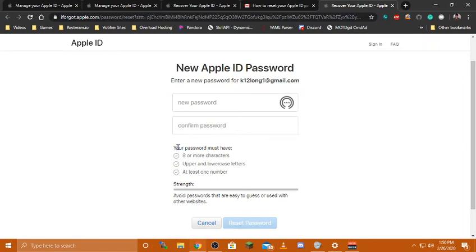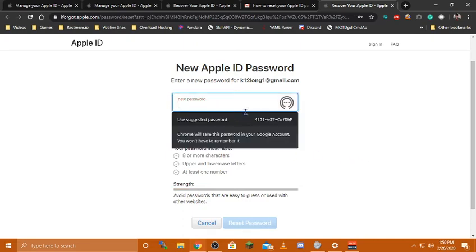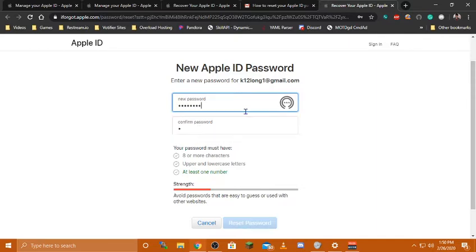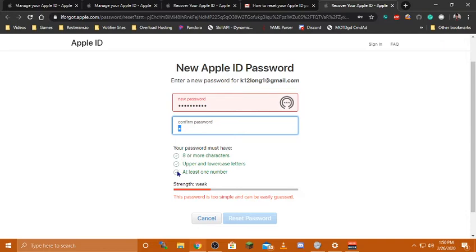Make sure you follow these instructions right here, or else it won't let you. Watch. Nothing. Let's go for 8 letters. 1, 2, 3, 4, 5, 6, 7, 8. See? Now, the reason why it's not working is because it needs an uppercase and lowercase. So let's do J, K. Oh, lowercase k. There we go. Now that is too weak. So if you're trying to make a password, don't make a password that is 1, 2, 3, 4, 5, 6, JK. Alright, so that's not going to work for us.